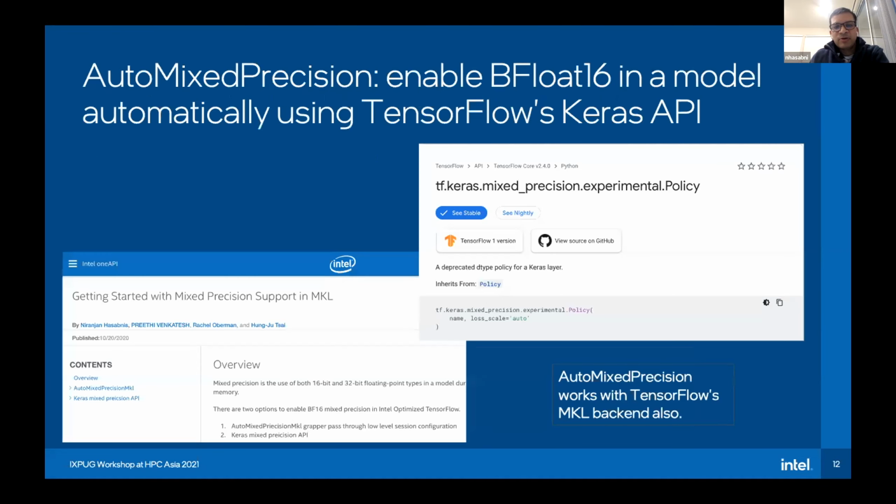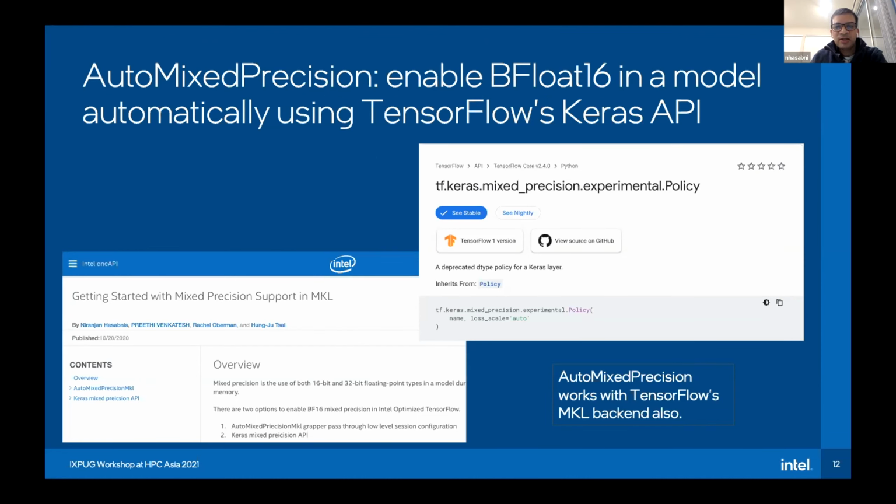But fortunately, now Google has introduced a feature called AutoMixed Precision. It's still an experimental feature, but the idea is to make these changes to TensorFlow's graph automatically rather than doing it manually, to reduce the user's burden.